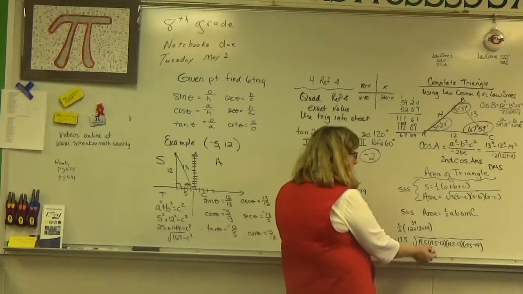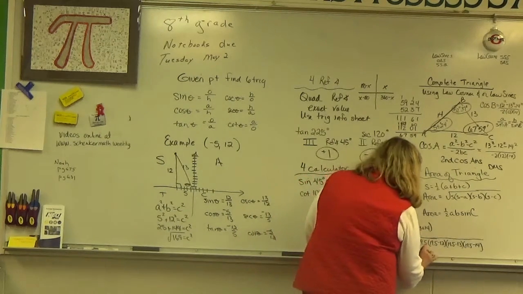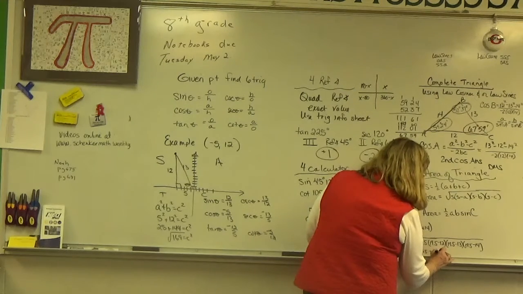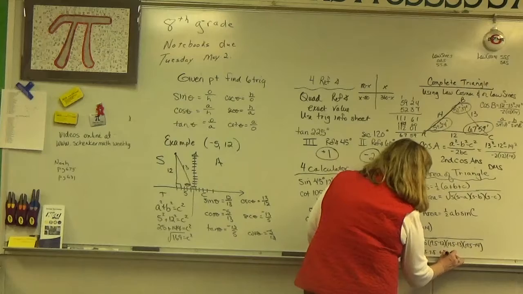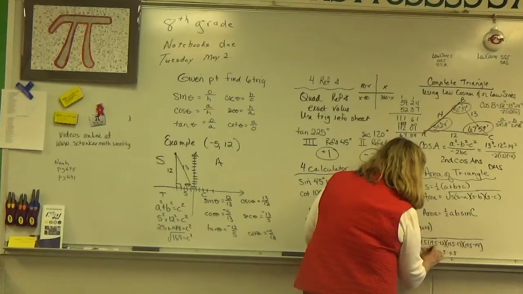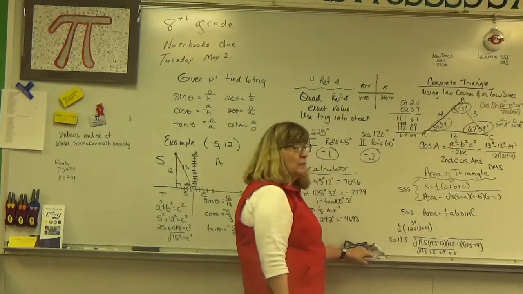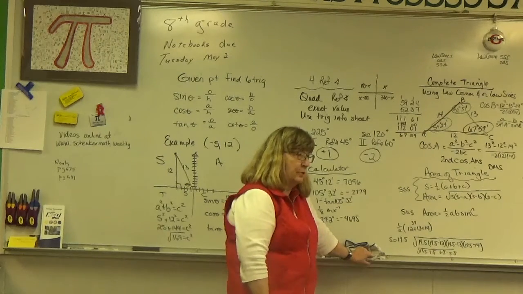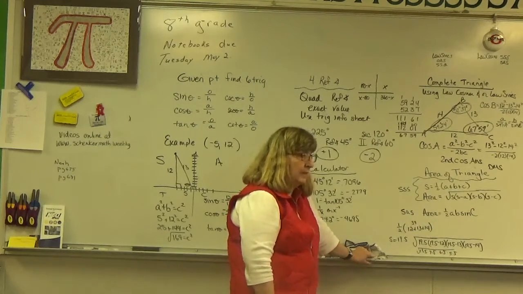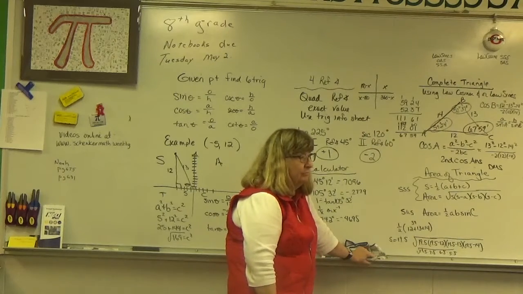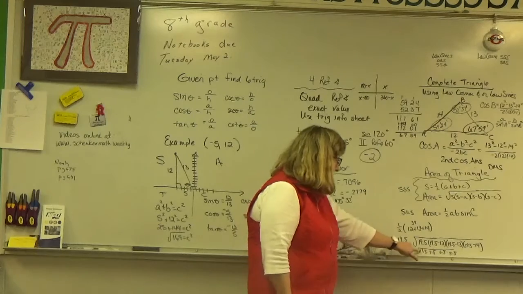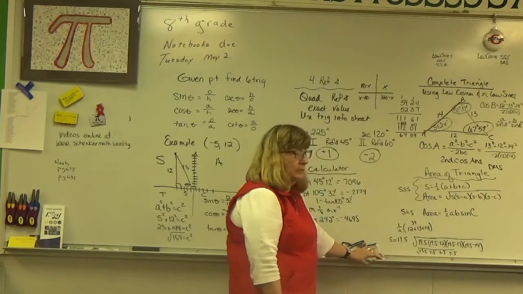Or you could do the work yourself. I don't care. 19.5 times 7.5 times 6.5 times 5.5, multiply it and then square root it. So you can do either or. Use your calculator or not use your calculator. It's up to you there. Now, has anybody got an answer yet? Just half of 39. That was what this was. This is the area right there, that formula.